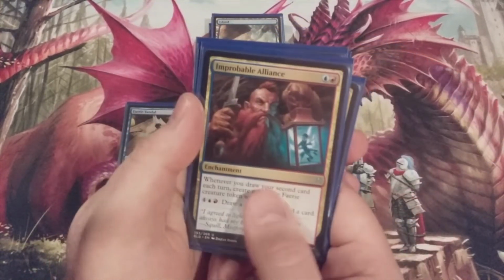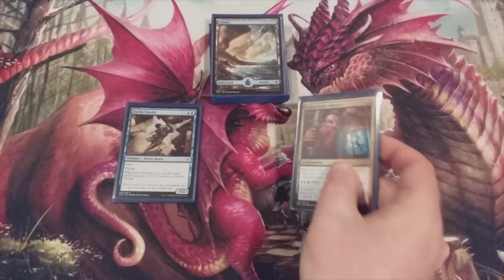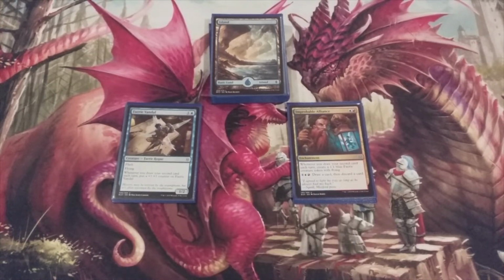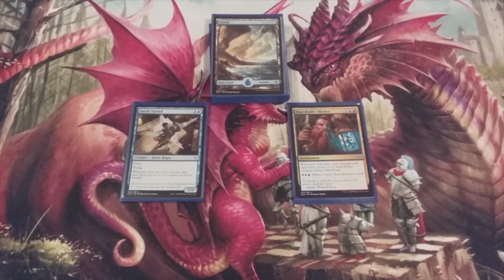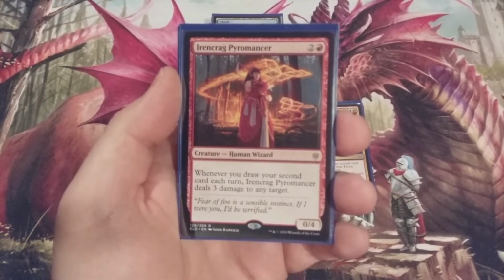4 copies of Improbable Alliance as we are beginning to shape the battlefield with all kinds of flying nuisances for our opponents. Sometimes having those small evasive creatures is nice, and other times we want to do that damage straight to the face of the person sitting across from us, diagonally, to the right, or to the left. Well, including a playset of Ironcrag Pyromancer will allow us to do that.